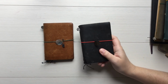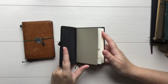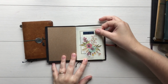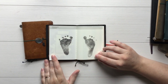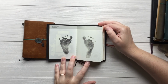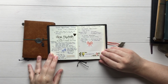So I want to show you what I'm doing to keep track of her life. If you've been following for a while, then you know that I do the same thing for Cullen. I have a little passport size undated weekly insert, and I took this with me to the hospital so they could stamp her little feet in here. How cute is that?